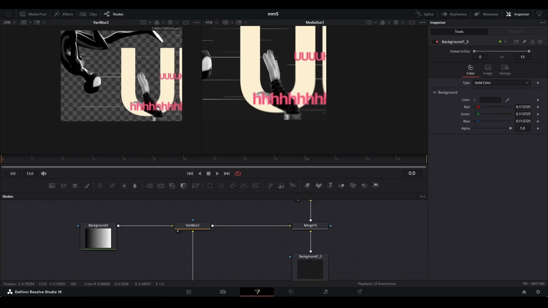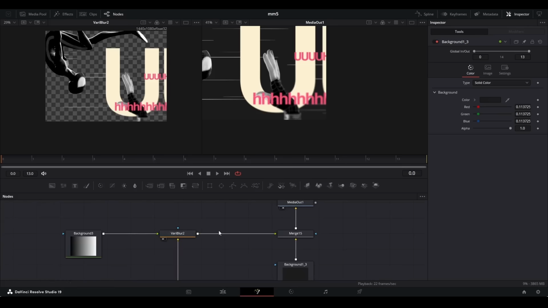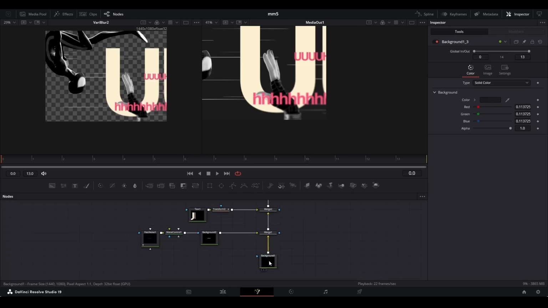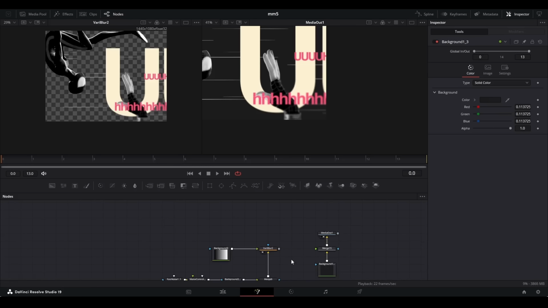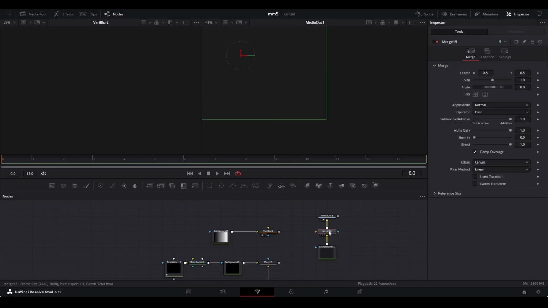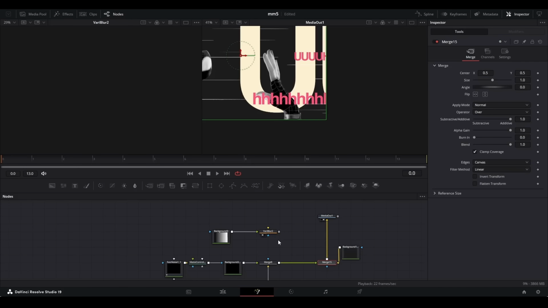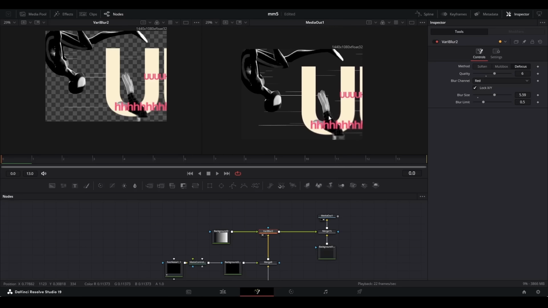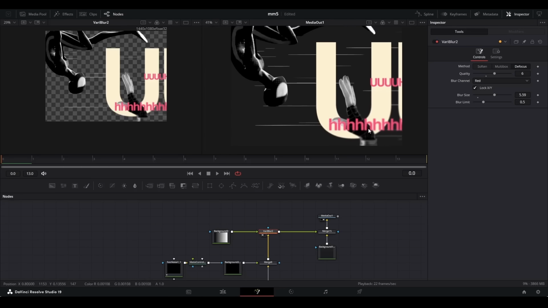So on its own, there's no background, and we're putting it above our variable so that it doesn't affect it from the bottom. Where we have the node tree set up here is that everything kind of builds up, and you can tell with the indications of the arrows here. So if I just go ahead and merge this below like so, and then connect this in, we can see that we're met with the same problem. I hope that makes sense. Let me know in the comments if you want me to explain it.